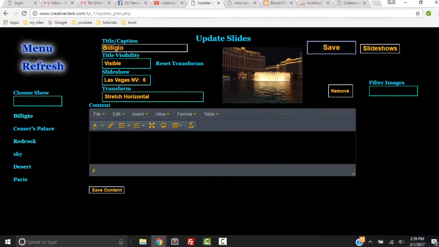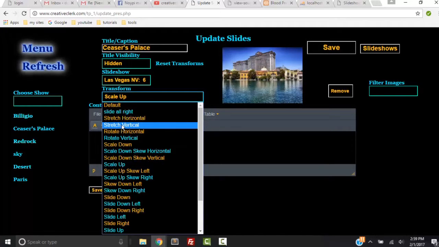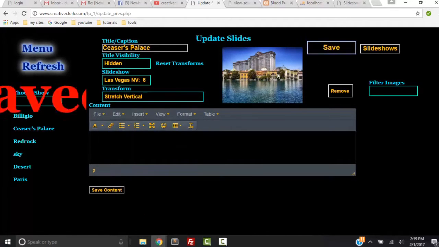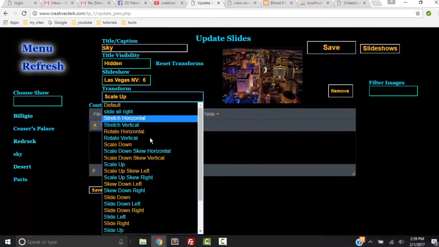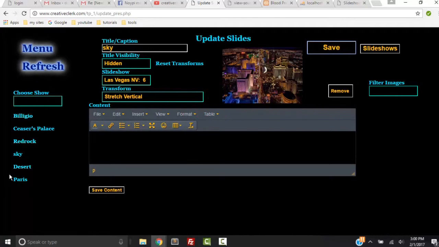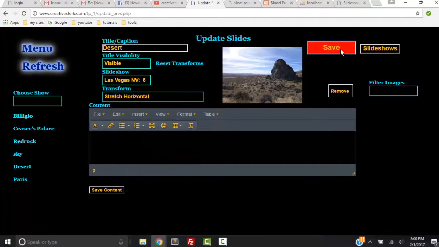Each one of these needs to be saved, but we're not updating the database yet. Stretch vertical. Save it. Go to Red Rock. Picture of Red Rock. I'm going to go down to stretch horizontal. Sky is stretch vertical. Stretch horizontal.